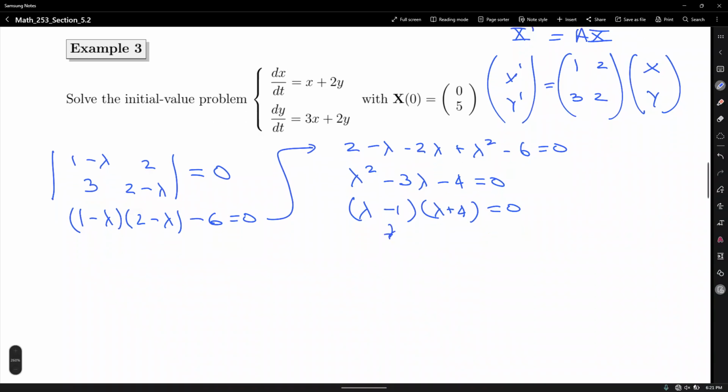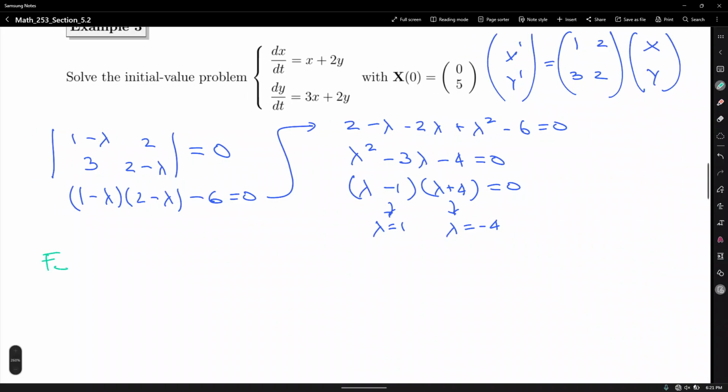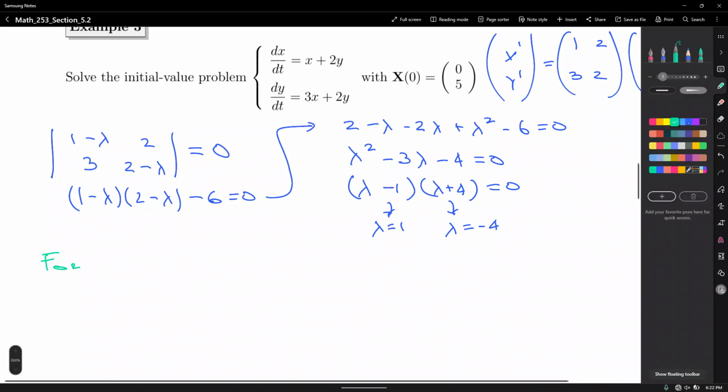So this means lambda equals 1 and lambda equals negative 4. So let's get the corresponding eigenvectors for this. Professor, shouldn't it be lambda plus 1 and lambda minus 4? Yes, you're right. So plus 1 and then minus 4. Yes, because you want the addition to be negative, so the largest has to be negative. So that means negative 1 and positive 4. Thank you. Good catch. So let's do this for positive 4 first.